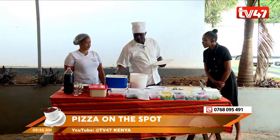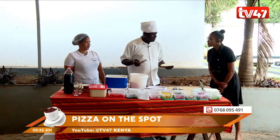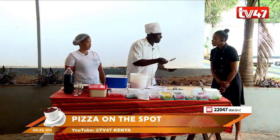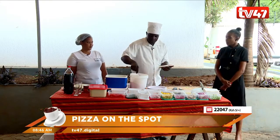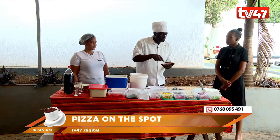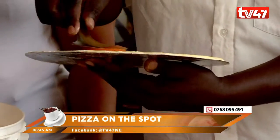Today we are putting in the rosemary. We normally don't, but today we're adding it because of time. Also, some people don't like herbs in the dough, so today we said we are not going to put that. Next time, we will give you the recipe.